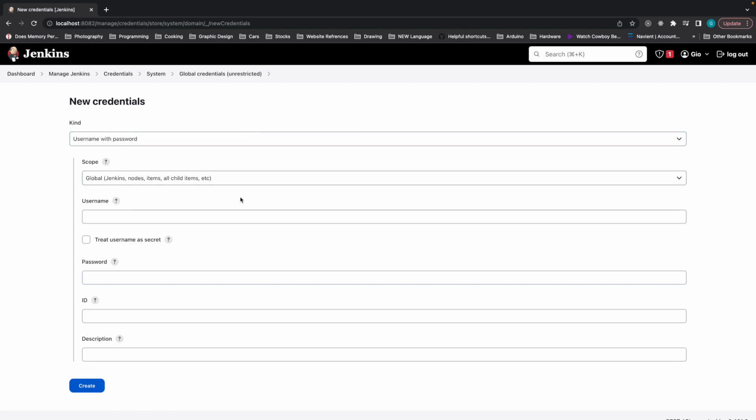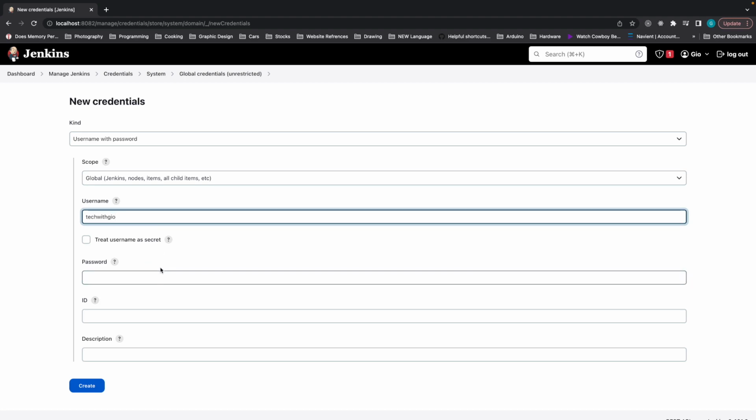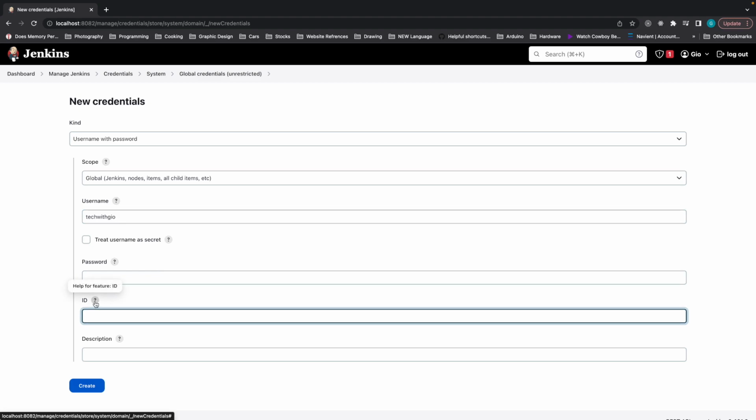And these credentials are going to be for our Docker profile, right? Because to push an image to Docker Hub, we're going to need a Docker account. So if you don't have a Docker account, create one, and then with those credentials, you can put them here. So my username is Tech With Geo, and then my password will be my password, and you can give it an ID. So it's essentially going to be an identifier, so that when we add the logic into our Jenkinsfile to grab the credentials, the ID is very essential. So whatever you use as the ID here will be what we use to retrieve it.